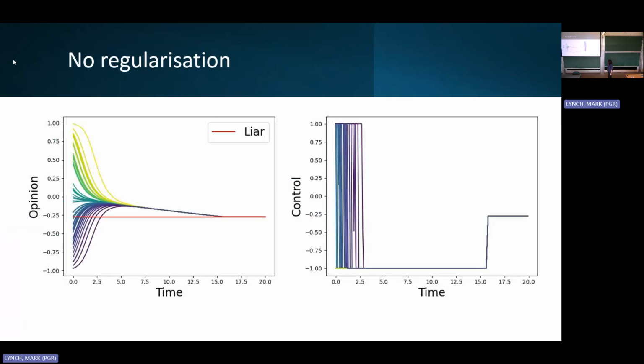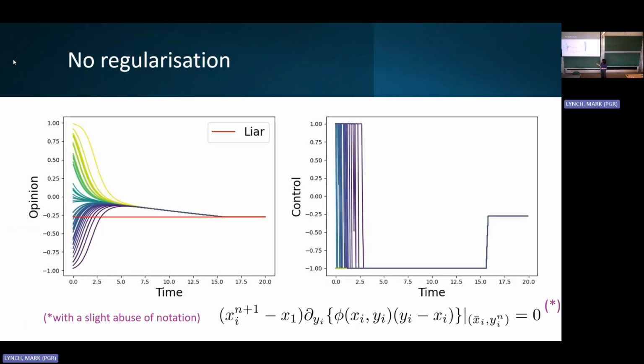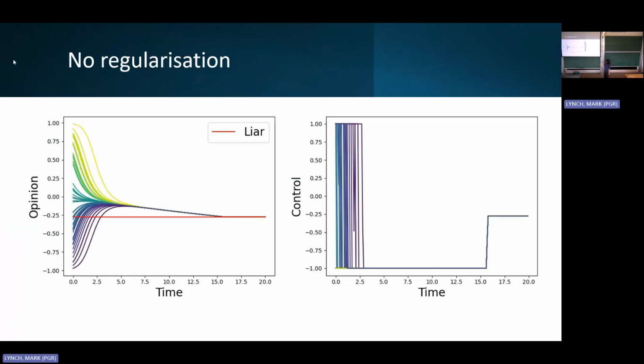Essentially, you do this because there's no regularization. You can say whatever you want. So if you want to move someone's opinion as much as possible, and the person you're talking to is up here and you want to bring them down to here, there's no point really saying anything in here, because you're not going to move their opinion as much as if you say it's right down here. So you say something really extreme in either direction, because that's how you're going to shift their opinion the fastest.